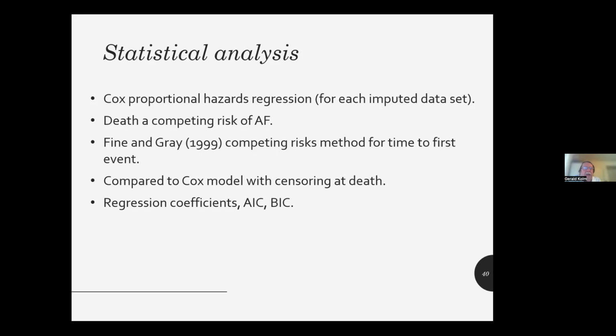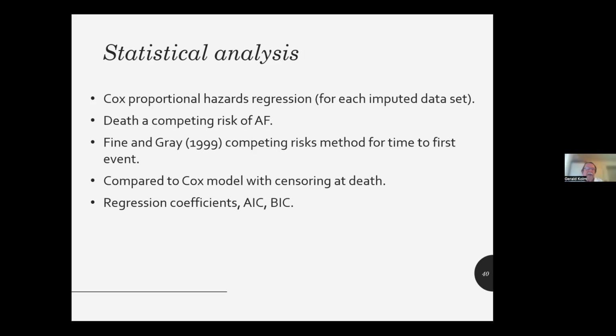But so we compared the Fine and Gray method with just censoring at death. In other words, when we did the time to event Cox model, we just censored at death.